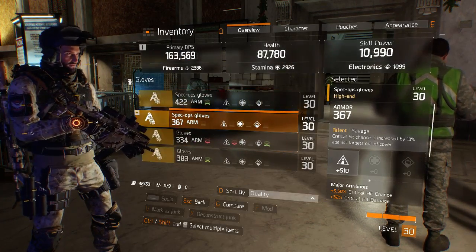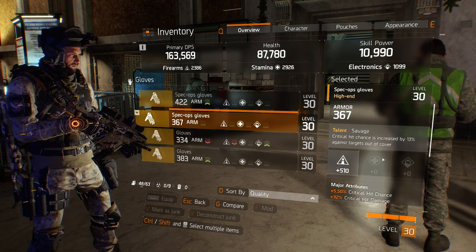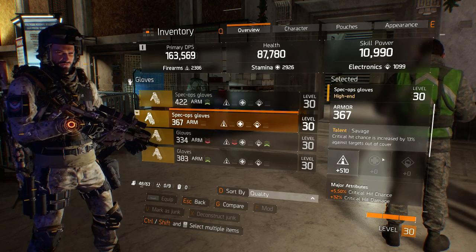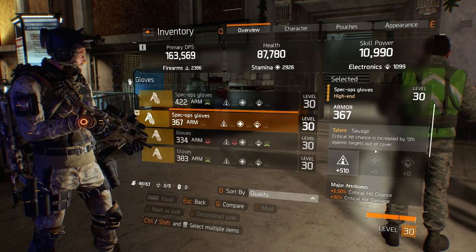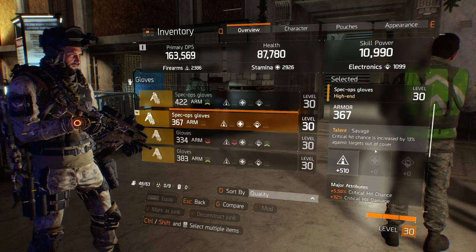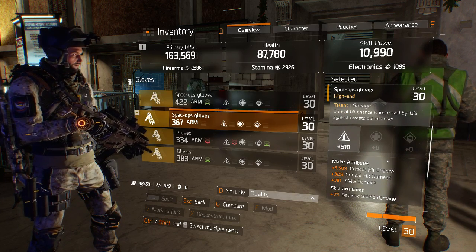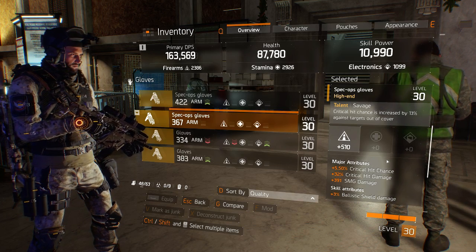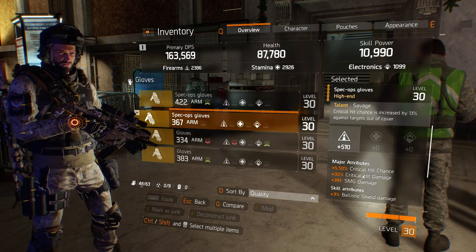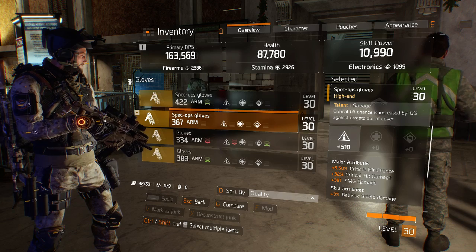Gloves, of course, I'm using the Savage Talent gloves, which gives you 13% crit to targets out of cover, which is pretty much everyone in PvP, and the majority of NPCs when you're doing challenge modes or killing enemies in the dark zone. These cost me quite a bit to re-roll. I finally got them after spending 325 Phoenix credits for the roll that I finally got, which was crit damage. They've got crit chance, crit damage, and SMG damage.